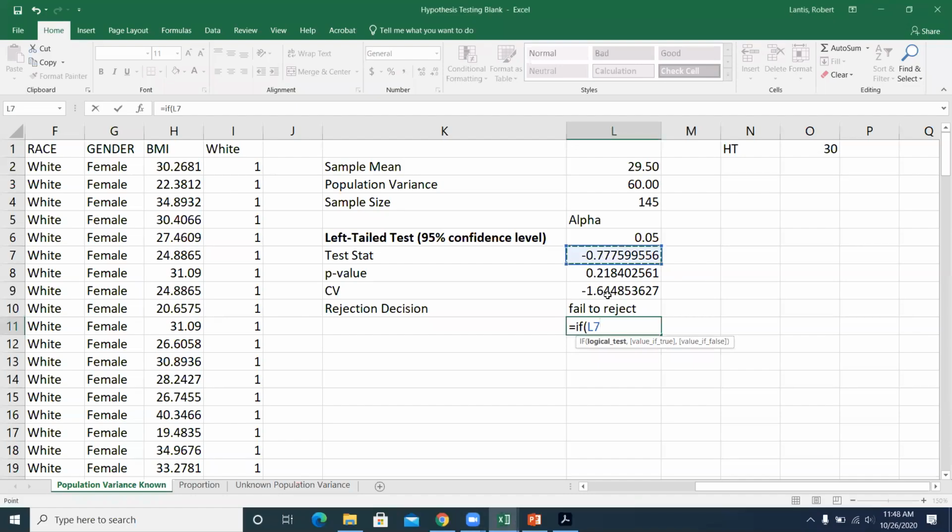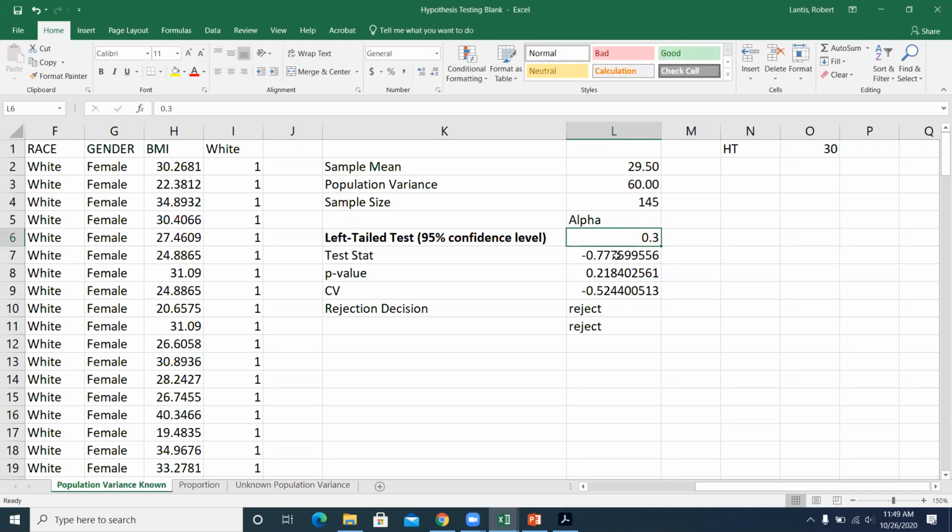So when we write it out in Excel this time, we'll say if that test statistic is less than my critical value, or a larger negative value, that's when I will reject. And if it's not, I'll fail to reject. Same kind of thing. So hopefully this gives me the same rejection decision that I had before. Sure enough, it does. And I could play around with alpha here. It's not going to change anything unless I get to an alpha of 0.3, which, saying things with 70% confidence isn't as useful as being able to say it with 90 or 95% confidence. So we'll leave that at 0.05.